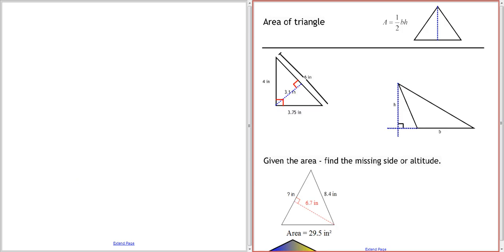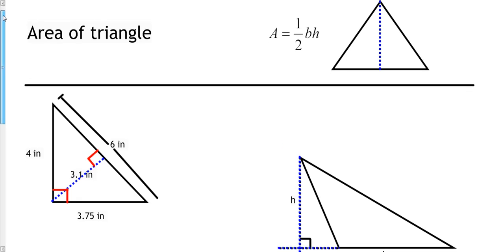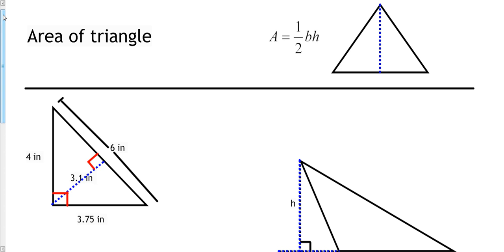Okay, area of a triangle should be a pretty quick and easy thing. I believe you have this in front of you. So the area is 1/2 base times height. So that's good. I don't think we need to really even talk about that formula because you've seen it for many years. Remember again, the height is always perpendicular, okay? So in this case, there's the height. Just talking about the height for a second, just so we're kind of clear on it. Remember, the height is always perpendicular, so here's the height of that parallelogram. Whatever you got to do that goes perpendicular to the ground.